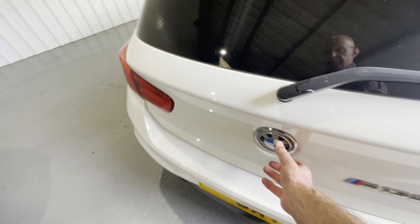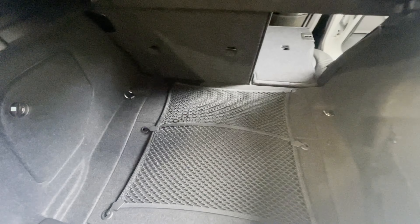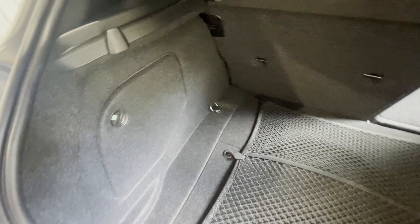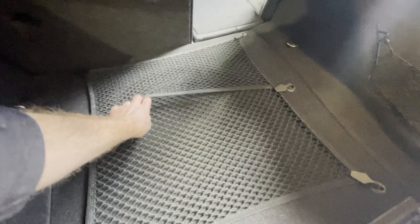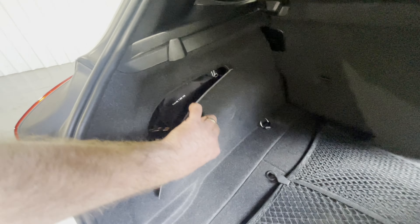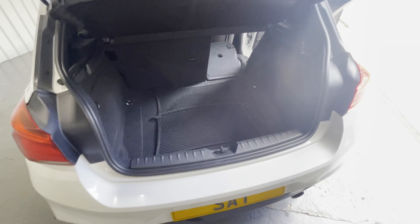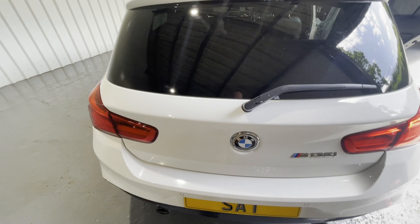Around the back of the car, there is the boot — and I think the word is capacious. It really is a very large boot for a car of this size. We've got the net here which holds big things underneath it and has a little pouch to stop small items flying around. The first aid kit is in the correct place, another sign the car has been looked after. BMW engineer a lovely little basket area by taking the space behind the offside rear wheel and putting a cargo net in to restrain items. With the rear seat fully down and the parcel shelf out, you've got a very large area indeed.